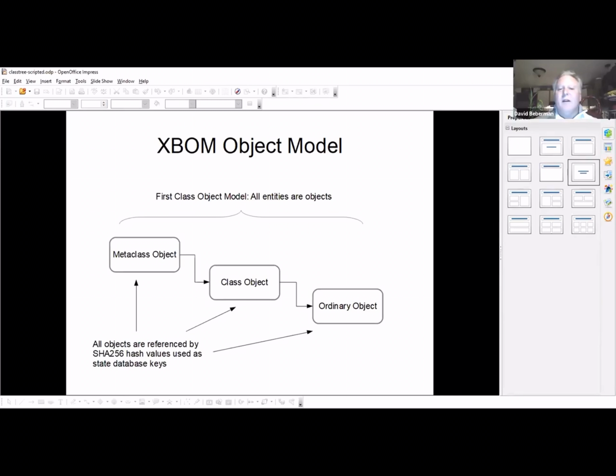This is a key thing because it means that once you've established any object or any class or any metaclass, that reference is usable anywhere at any time, with respect to any sort of scoping rules, like if you're not allowed to send a message into somebody else's account, that type of thing. But as far as the reference itself is concerned, it's just another object reference.